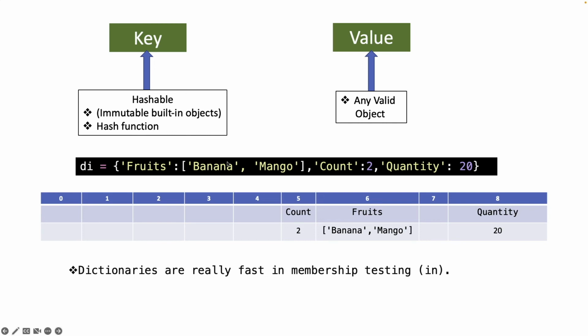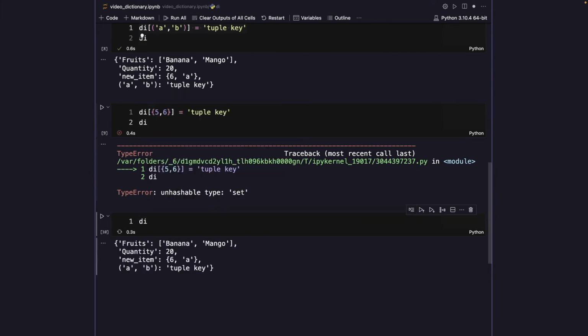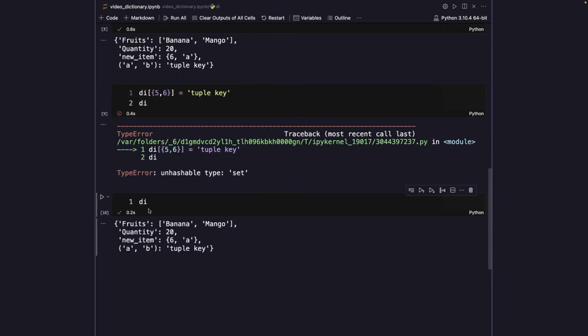Whenever you want to search for an item, or get a value from a dictionary, say with di, so now what is our dictionary? This is our dictionary. Whenever you say di of fruits, internally it will apply a hash function on this specific key, which will return a number.